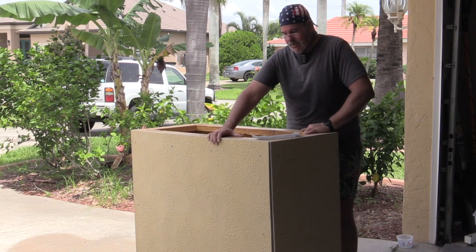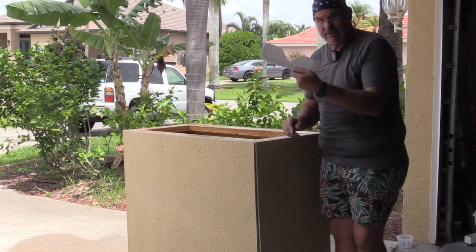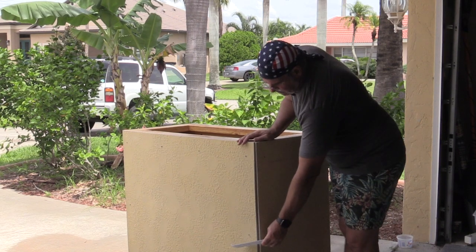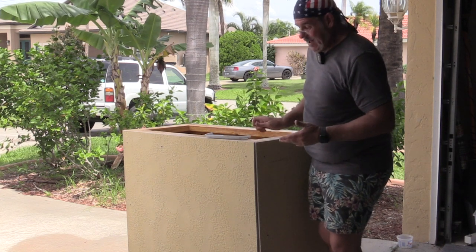But because I'm always using epoxy for the boat and whatnot, I'm gonna leverage one of my little boat tricks here. Basically, I've taken a small piece of plastic, just a piece of scrap, and I've cut a rounded edge. So as I scrape this up with epoxy in here, it's going to create a bullnose right around that edge. It's exactly what I wanna have happen.